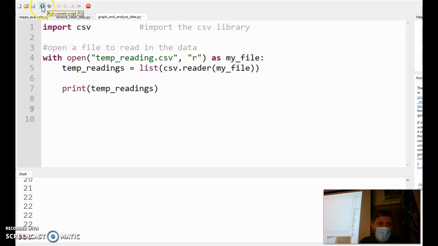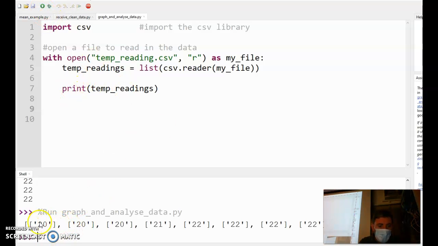Okay, so when we read in our data, we can see that we've got a list of lists. So this on its own is a list. This is a list, but all of these elements that are lists are part of an overall list. Start right here. So we want to get that out of there. And how do we do that?